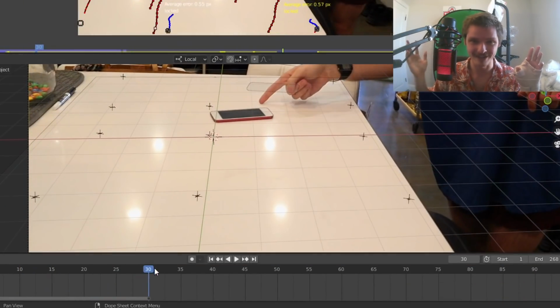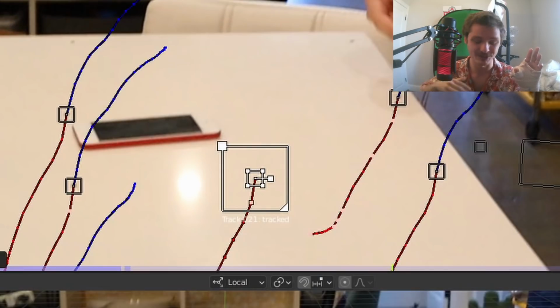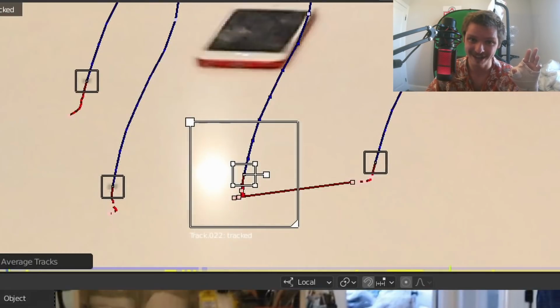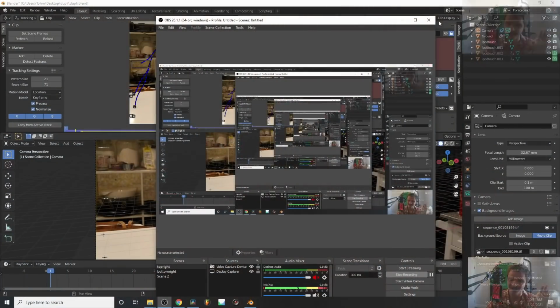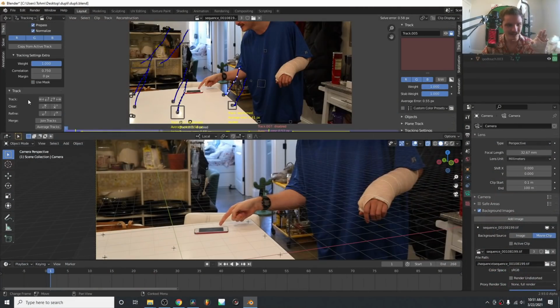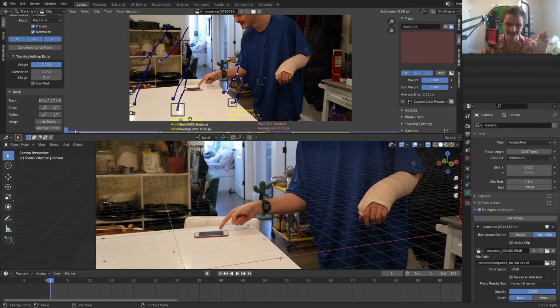So more so than usual, this is going to be a very impromptu tutorial, because apparently Blender has added a tracking feature that somehow I didn't know about. Usually I'm very on the pulse when it comes to these tracking features, not this one. So I want to talk about this new thing, which is called, what's it called? It's called average tracks. At some point, I just noticed this thing existed. I think it's like a 2.93 edition.